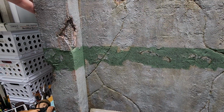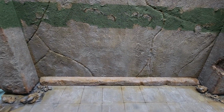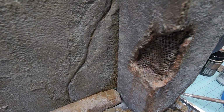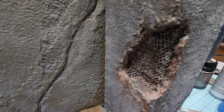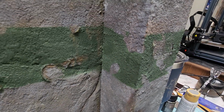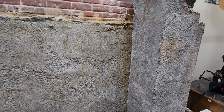So these pillars are attached to the back, but it does come apart from the base. So if and when I go to ship, it'll ship easily. I did some mesh here, and I put some super glue on it to make it appear like metal mesh, and it's just material from the Dollar Tree. And yeah, so I hope it's coming through pretty well.